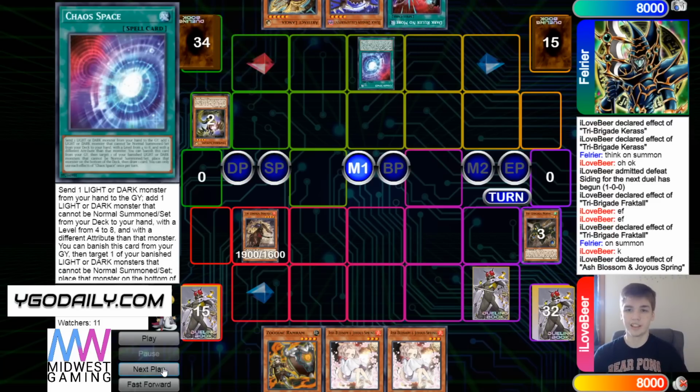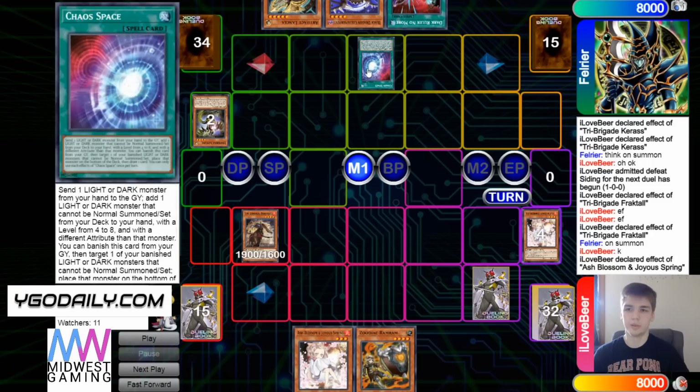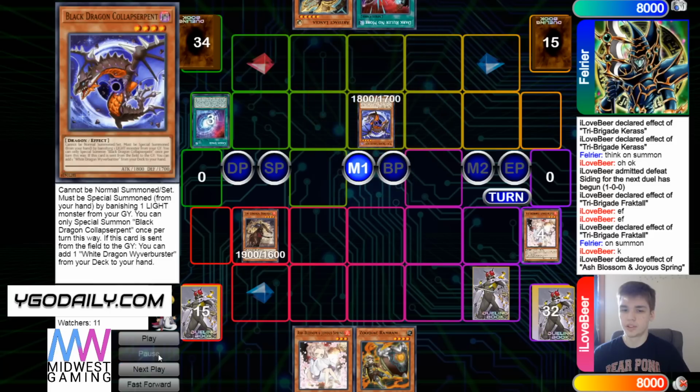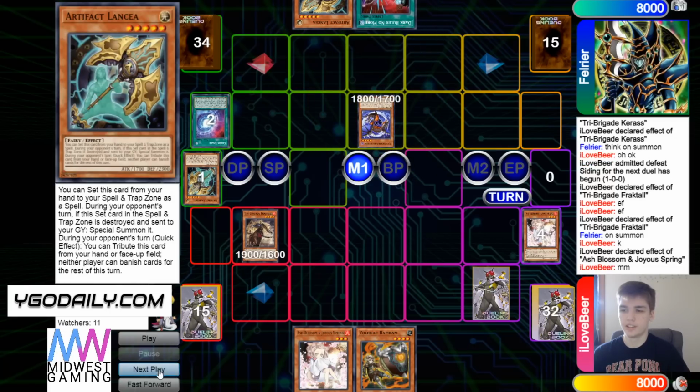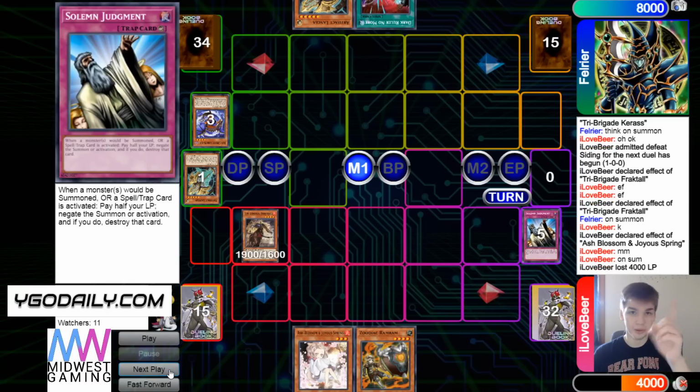And then they're going to Chaos Base. And then they're going to chain Ash Blossom to negate that, because I could go grab Levy. I mean, they don't know it's going to go grab Levy. They think it's going to go grab this, but they do have another target is what I was saying. And then special summon out Black by banishing Lancia. And then they're going to Judgment that summon, just saying no.